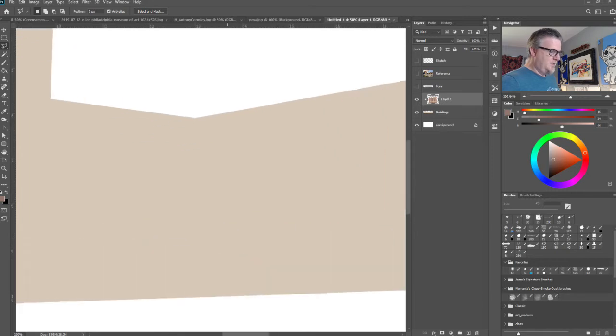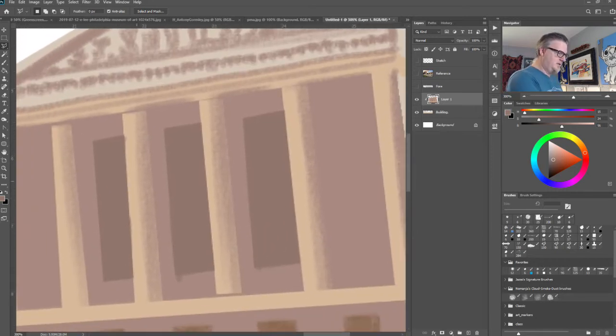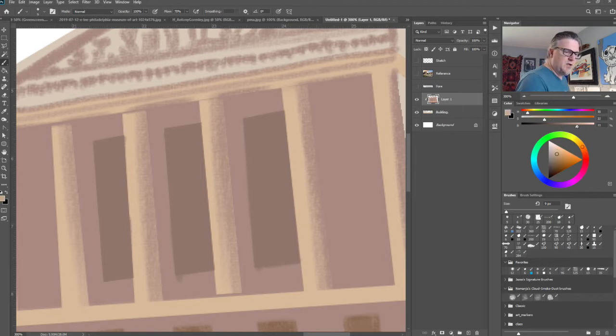Now we can, let's come back in. We're going to do one last thing here. We're going to go back to our brush. We're going to grab this color, and I just want to make it a little darker. So I'm going to slide up my black, and we're just going to kind of put some circles at the top here and a little texture in between. All right, and what this will do is this is going to kind of help us out with those finials and the corbels that kind of exist around these columns here.